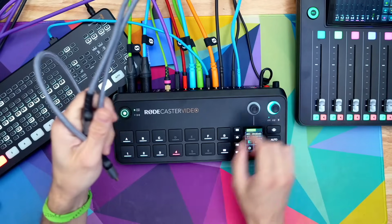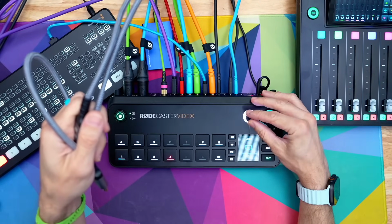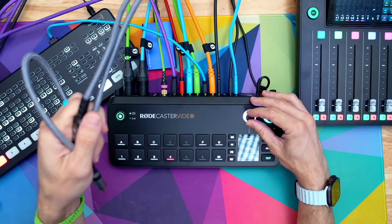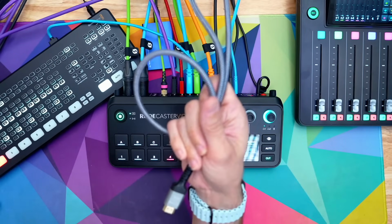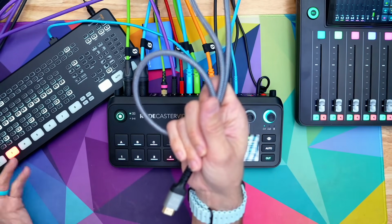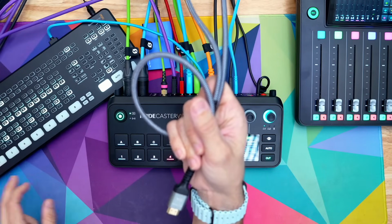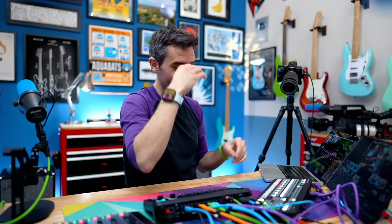Okay, let's jump over here and see what I can change in terms of my HDMI outputs. I think we're in video, HDMI B, multi-view. Yes, that's what we want. And then, of course, that's the problem. Oops, now there's too many buttons. I don't have multi-view on the ATEM, so I couldn't see it. So in order to use this, I would really need the ATEM to be going to another monitor so I can see all its inputs.